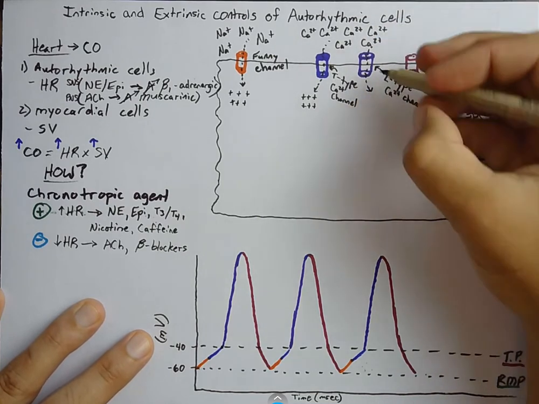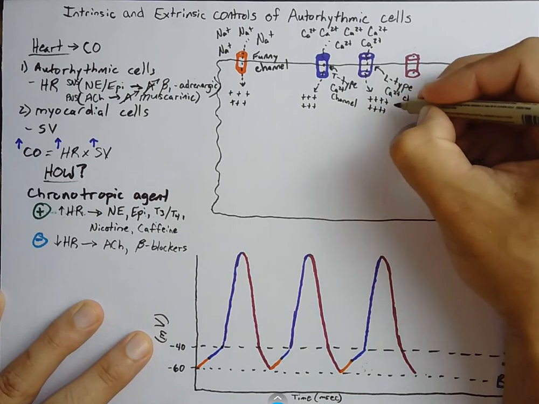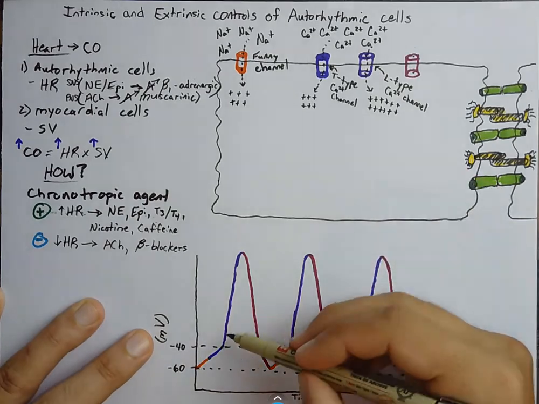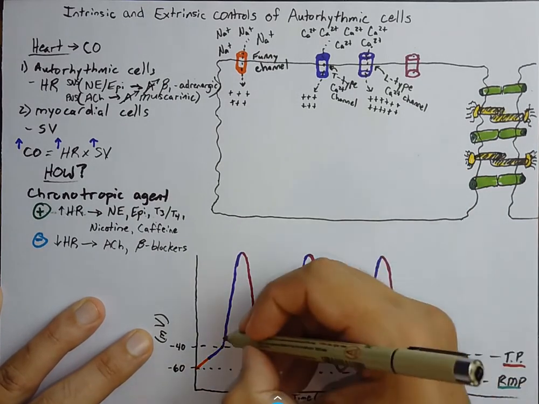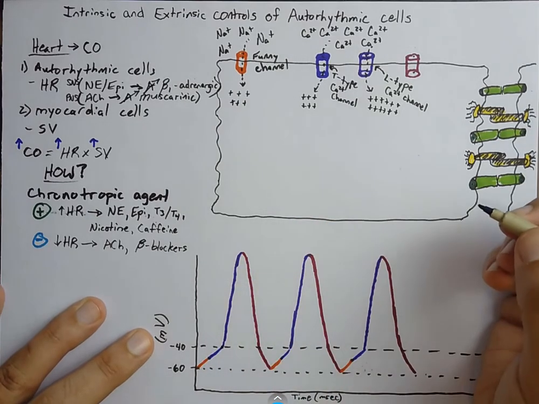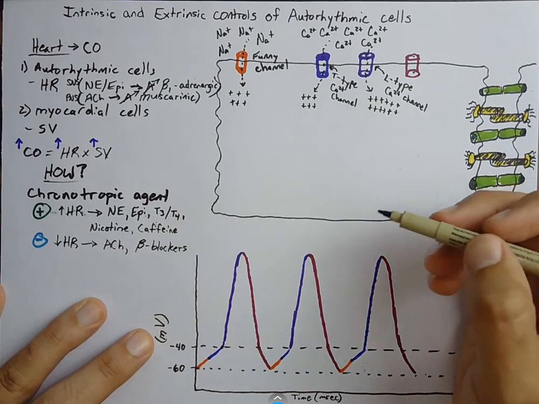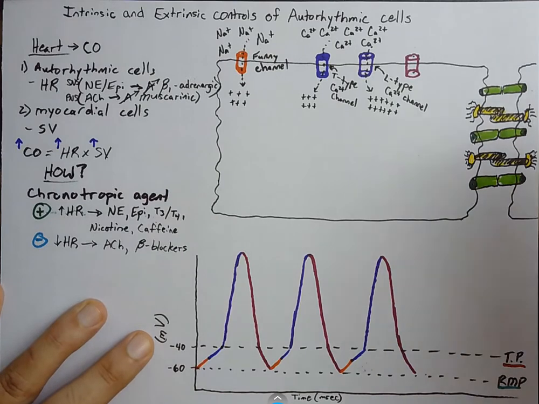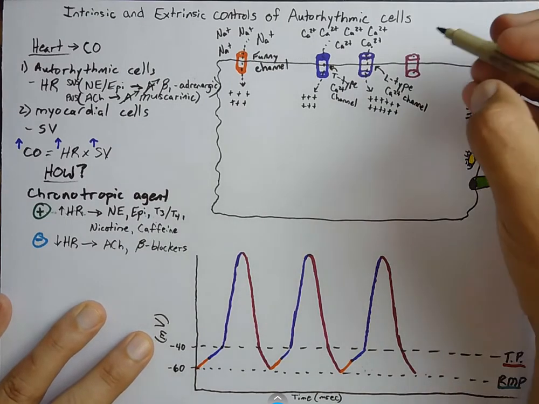There's going to be a lot of calcium now. And when a lot of calcium comes in, we get a lot more positive charges entering the inside of that cell. That's when you see this spike in depolarization, this rapid depolarization phase. But at the peak of the curve, depending on what textbook you look at, there are different peaks, +5 to +30 millivolts. I'm not going to write anything over here. It's up to what your textbook and your professor is teaching you.